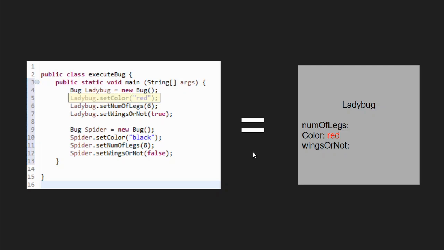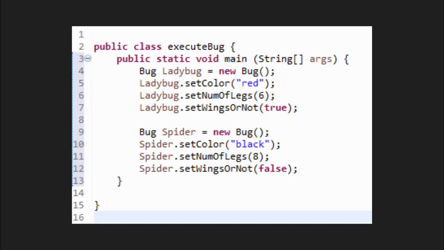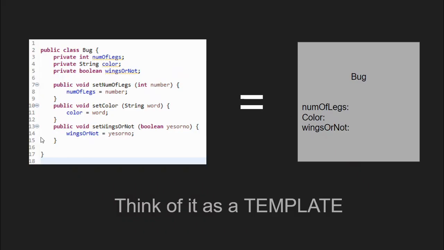Line 2, ladybug.setColor to red. So in this ladybug class, remember how I said it was a copy, right? We have these same methods. These three methods exist within the ladybug class. And they will also exist in the spider class declared later. It is a direct copy.